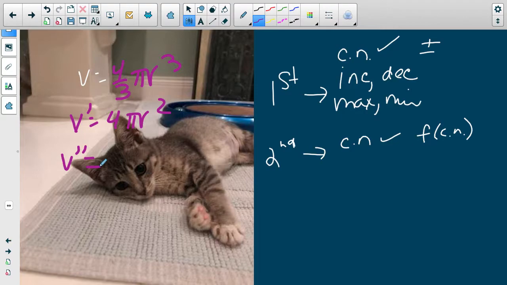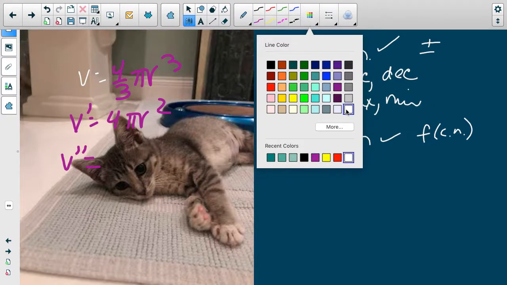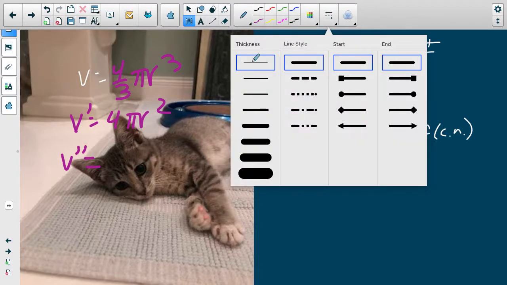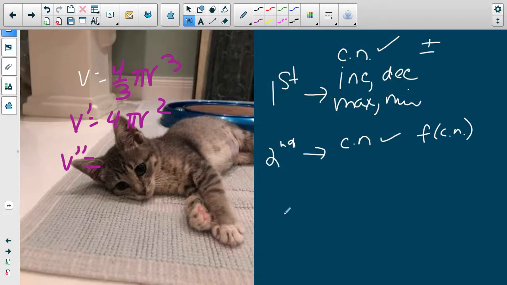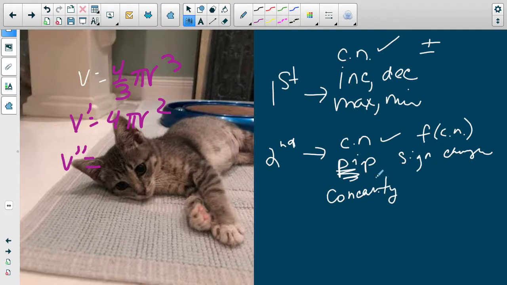Also, you better know the second derivative test, because they'll say, using the second derivative test, or sometimes they'll give you the second derivative and ask you about maxes and mins, okay? I'll come back to that in a minute, but you can test critical numbers with the second derivative. You can also find your possible points of inflection, but you better see a sign change in the second derivative before you call it a point of inflection. You can also find concavity, concave up and concave down.